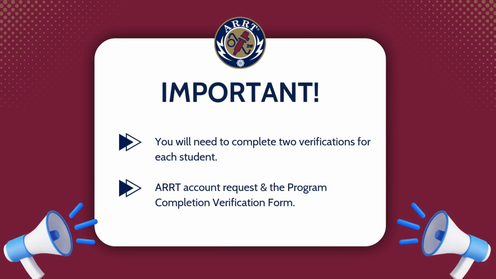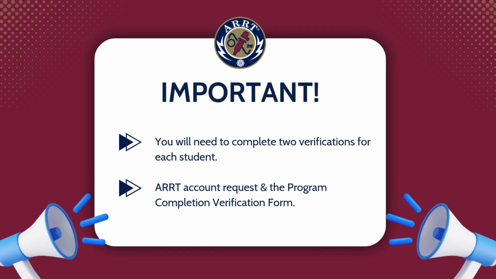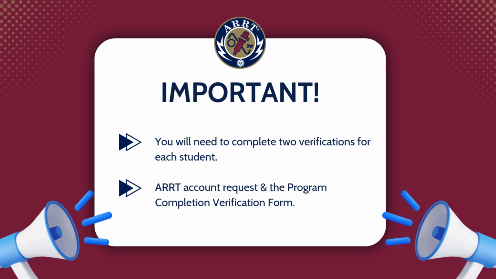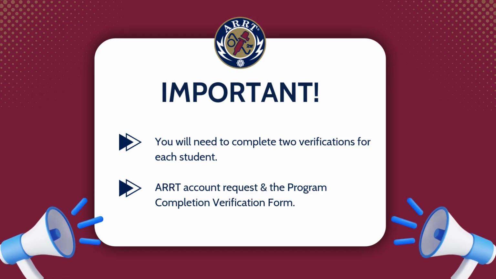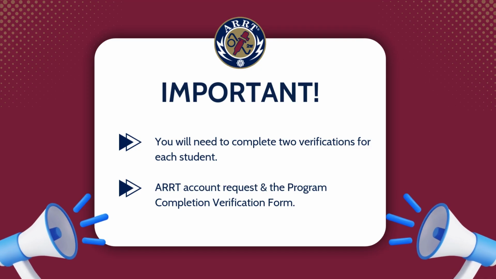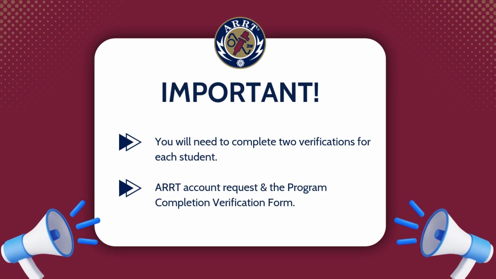But here's a big point to remember. There are 2 verifications that you need to confirm for each student. First, you'll approve their ARRT account request, and second, you confirm that they've completed the program and earned a degree. If you don't submit the Program Completion Verification list after the students complete the program and have their degree conferred, we may hold their exam scores until that verification is complete.